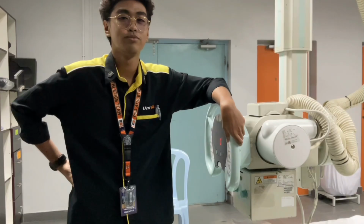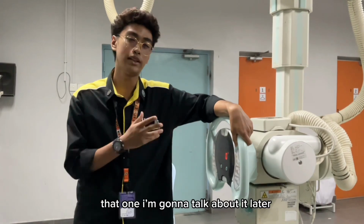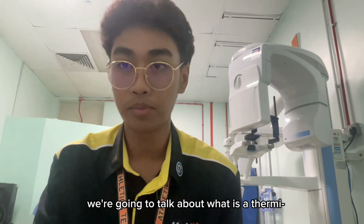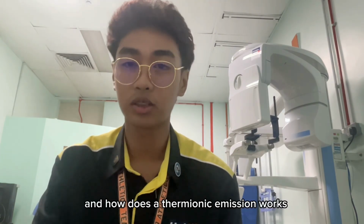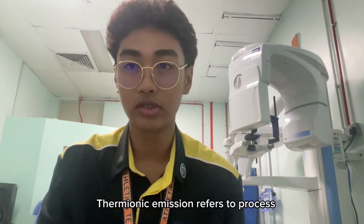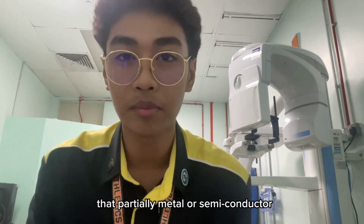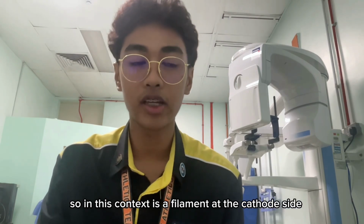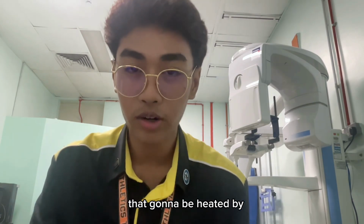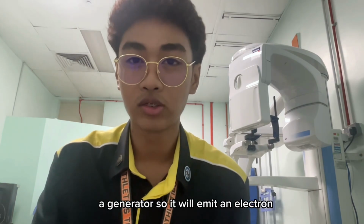This whole process is called thermionic emission, and right now we are going to talk about what thermionic emission is and how it works. As I mentioned previously, thermionic emission refers to the process in which electrons are emitted from a material that is usually a metal or semiconductor. In this context, it is the filament at the cathode side that is heated by the high energy power supplied by the X-ray generator, so it will emit electrons.